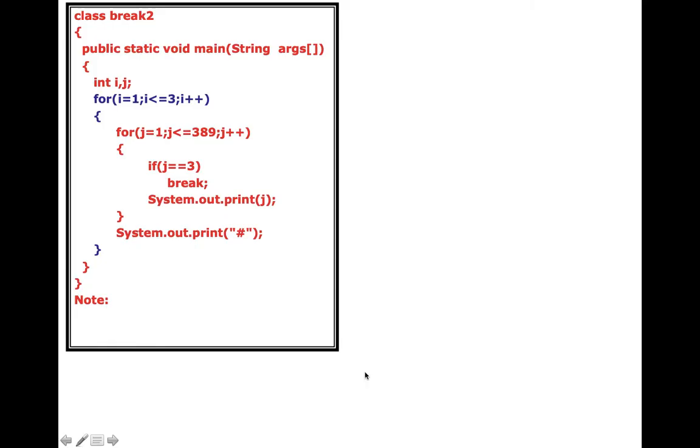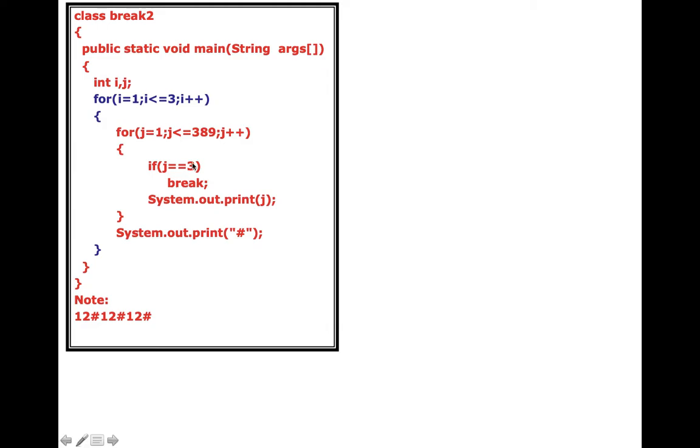Alright, let me show you the output first. It should have been this: 1 2 hash 1 2 hash 1 2 hash. Tell me one thing, over here 1 2 hash came how many times? 3 times. So whatever I explain once will actually take place 3 times. Let's understand how it works. I will explain only one time, but the same thing will occur a total of 3 times.